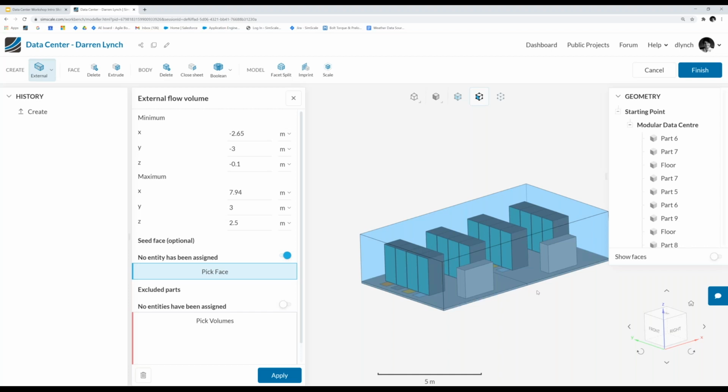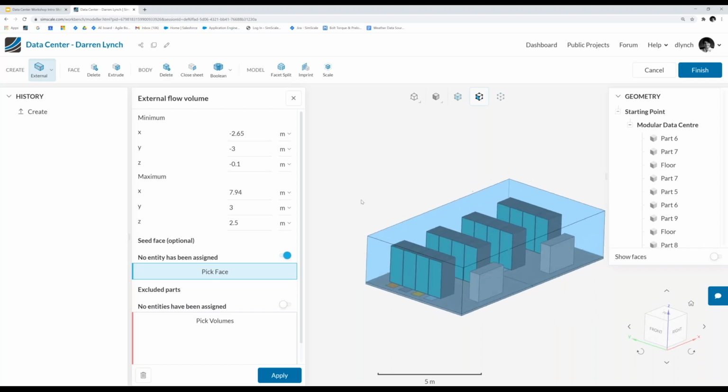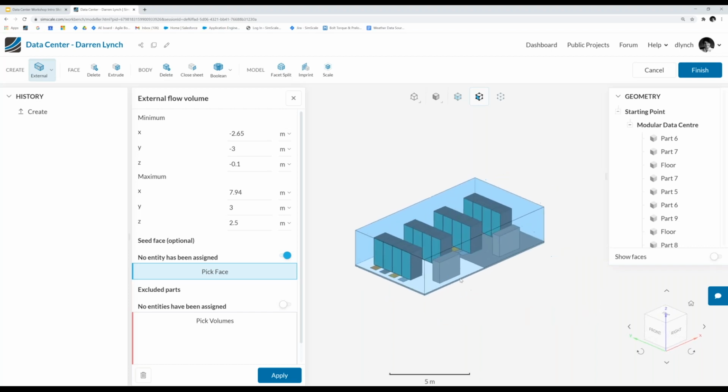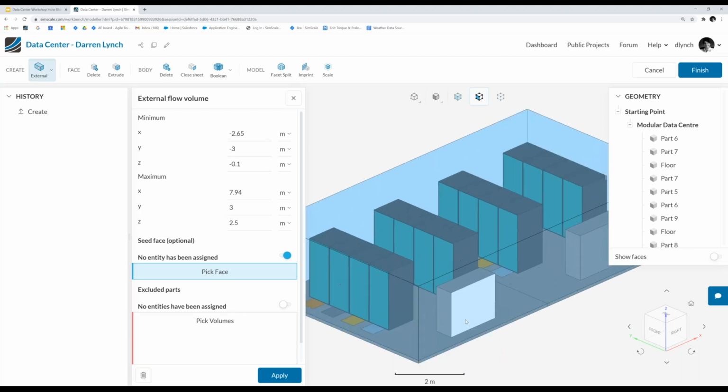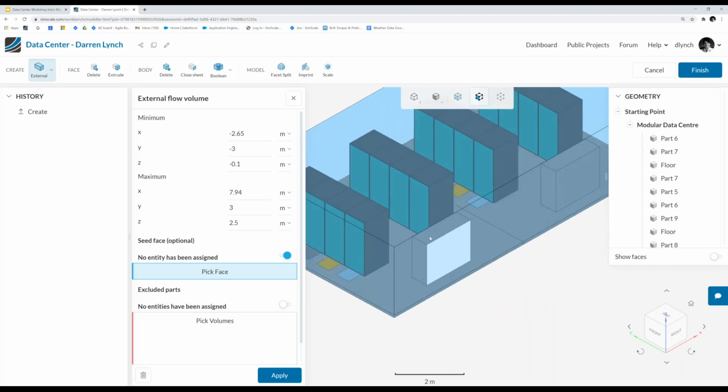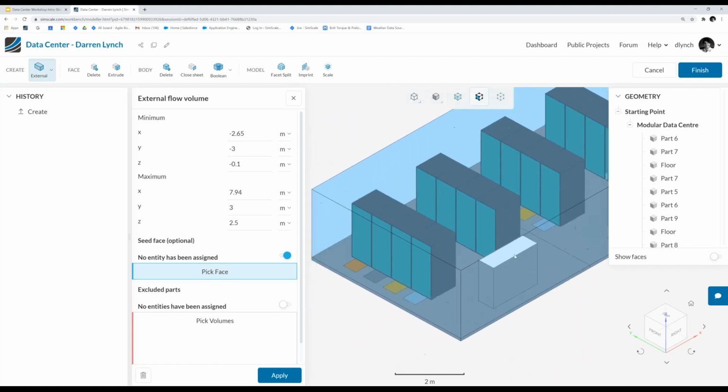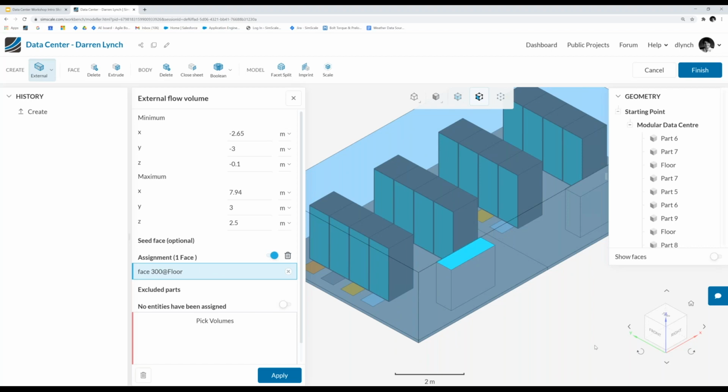Now what I'm going to do next is move on to the next step, which is to pick a seed face. A seed face essentially helps this understand what part of the room we want to analyze. I'm going to simply click the top of this chiller here. So it's a face selection. I'm going to graphically select it in the viewer, this central viewpoint, and I'm going to select this face here. So that highlights in blue straight there.